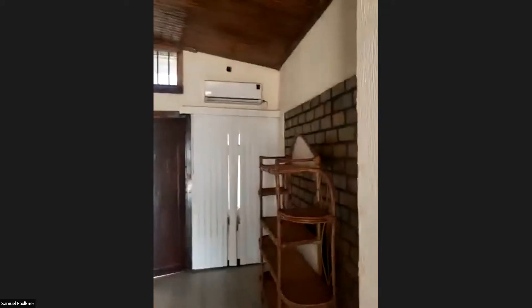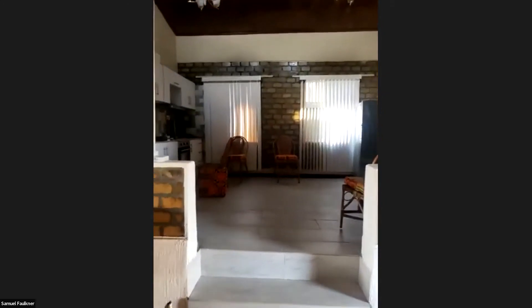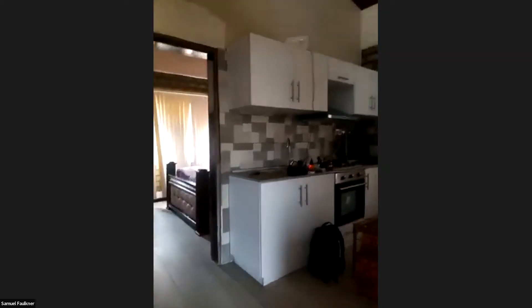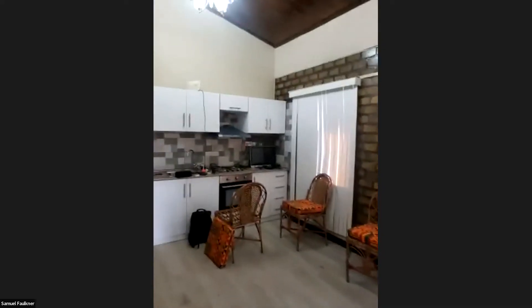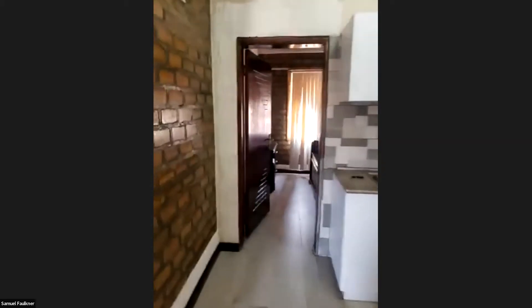Living room! All throughout the house we use a wood ceiling, and the ceilings are high — all of our ceilings are 11 feet or higher. So you have to be very tall to ever be able to touch this ceiling. The kitchen is on this side, the dining is here. I was going to ask about furniture — you can bring your own furniture too, right? Yes, you can. Remember this is the model house; we want to furnish it completely so it's livable, but you can definitely bring your own.